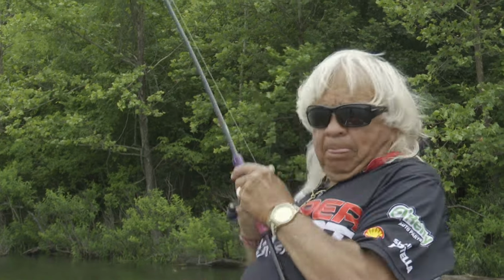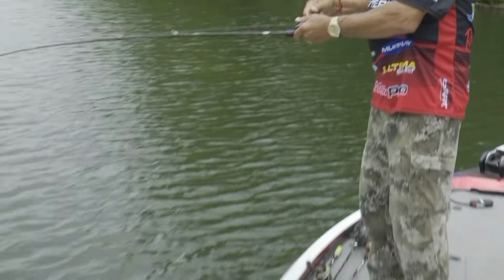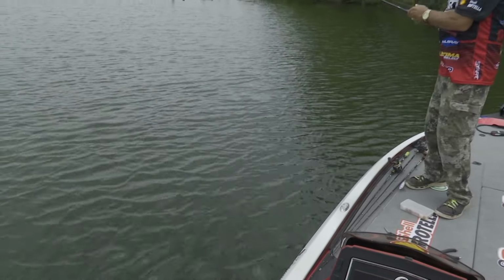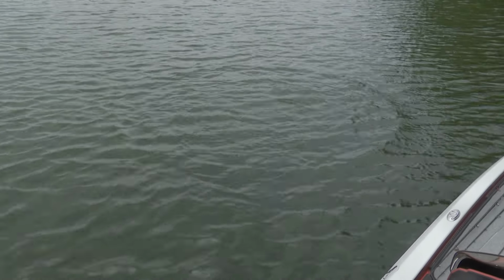Golly, I got two bites right there. It might have been the same fish that bit it both times, but I hooked that first fish just a little bit before he came off. There's more than one in there. Yeah, that fish was about 6 foot deep. So I've caught a couple about 6 foot deep. I'm going to try to concentrate a little bit above that level. Of course, now I can see the fish on my locator. Oh, another nice one. I know about how deep they are.